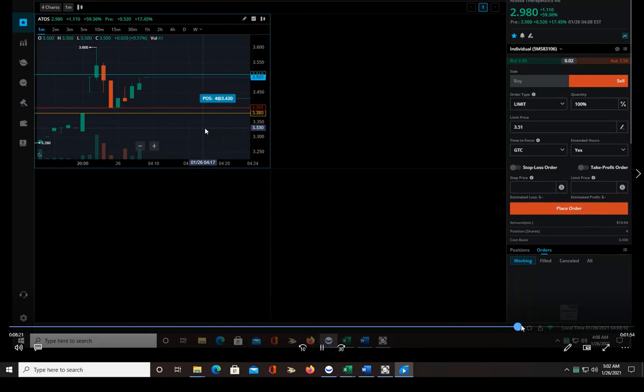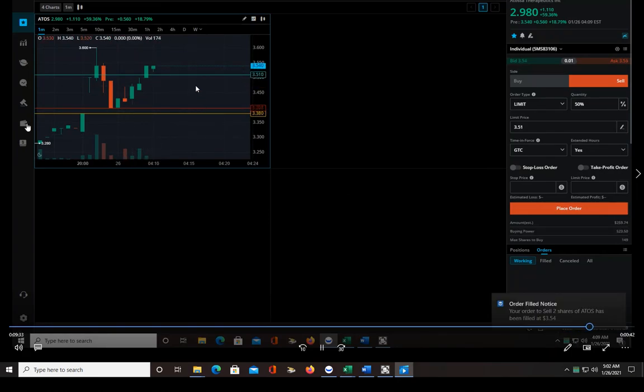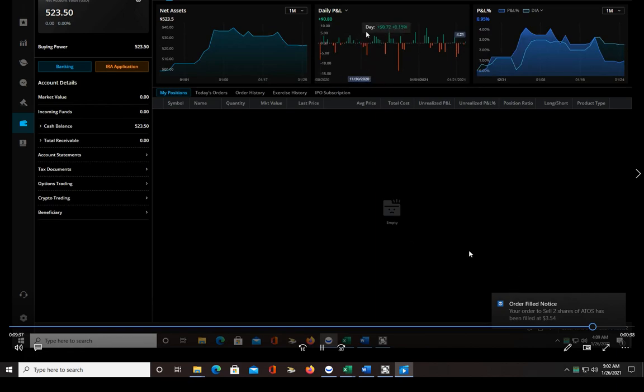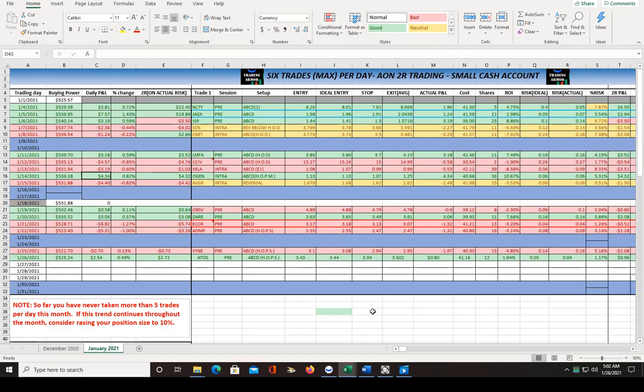And as soon as it hits 2R, my target 351, I decided to sell half again. I was going to put in an order, but then I just said, let me use my hotkeys. When it went to 352, I got filled at 351. And now it's at 354, and I said, let me just get the rest out because I should have sold 100% when it hit the 2R target, which was 351. So my exit average with those 3 sell orders was only a little bit over $3.50. So I left about 0.09 cents on the table, which doesn't sound like a lot.